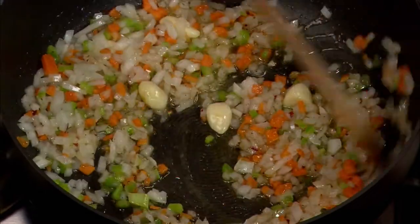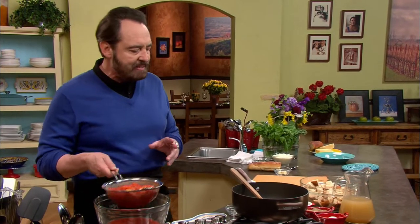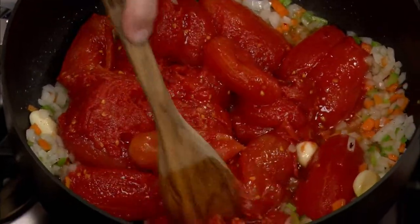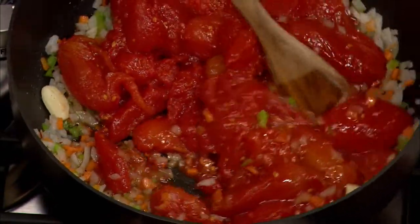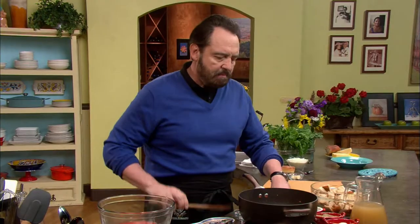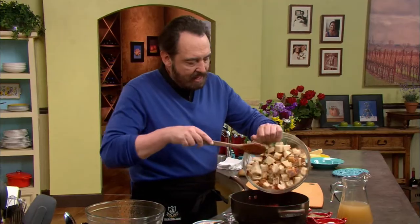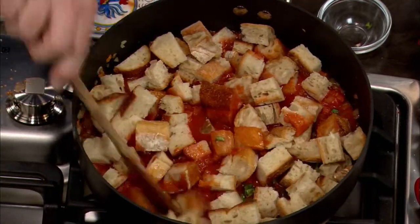You can do this with fresh tomatoes if you have them at home — just add the fresh tomatoes that you've peeled. But I like to use Italian-style pomidori pelati, which means peeled tomatoes. I've strained them and saved the juice to add in a moment. First, I break the tomatoes into the ingredients using the back of the spoon as we cook. The tomatoes are nicely broken down. Next, we add a little bit of fresh basil — basil always brings a fabulous flavor — and then the water in which the tomatoes were packed, which is full of flavor. It's already looking like a tomato sauce. Now we start adding the bread.